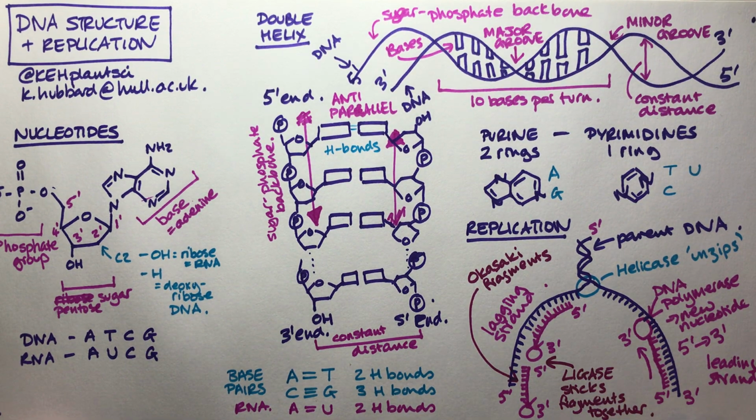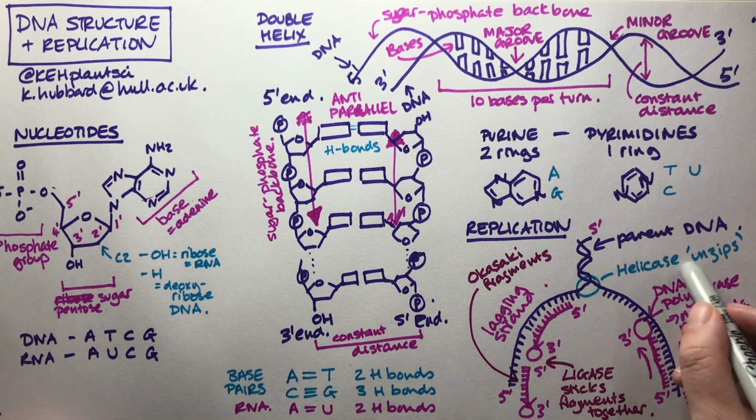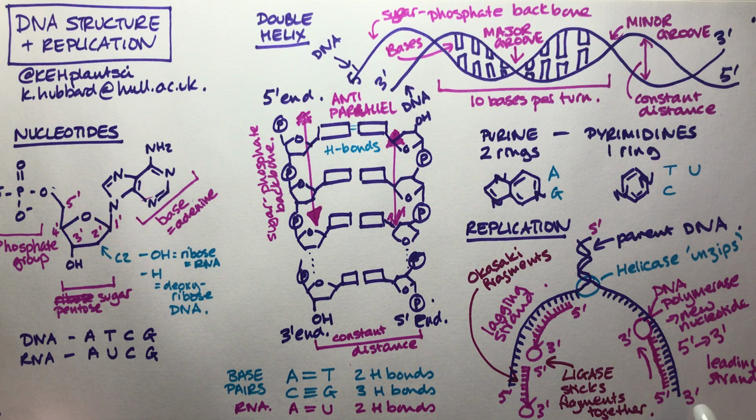And then we've briefly thought about how you might replicate this structure. Fundamentally, DNA polymerases are the enzyme that does it, and we have this weird leading and lagging strand model. It's a little bit complicated to replicate it, but by using the base pairing rules, we can have our second strand of DNA. So, quite a bit to think about there, quite a bit of biochemistry to get your head around, but go through it as many times as you like. But hopefully that's helped you to see how the structure of DNA is so important, how the biochemistry underpins the structure and therefore underpins how it's able to encode information in the genome.